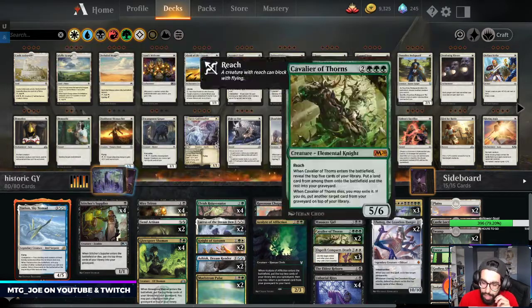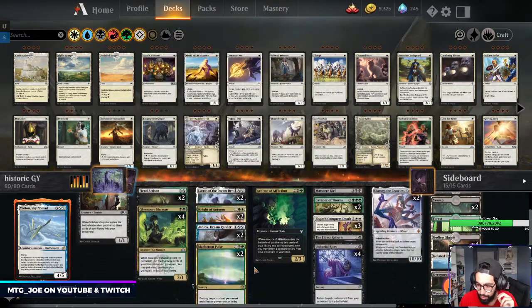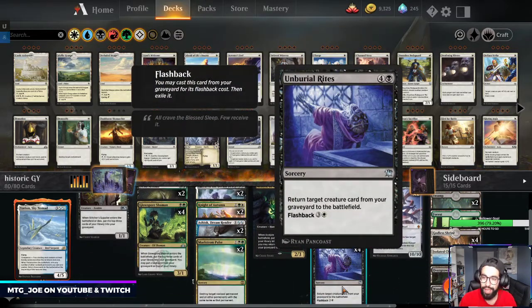So the way we do that, we have a couple options. But the main way is a new card that got printed in Historic Anthologies. Where did you go? Unburial Rites. There we go. So Unburial Rites is a card for 5 mana. We can return target creature card from our graveyard to the battlefield. But more importantly, and the way we likely cast it more often than not, is for its flashback. So flashback for 4 mana, we can cast this card from the graveyard and then reanimate a creature.